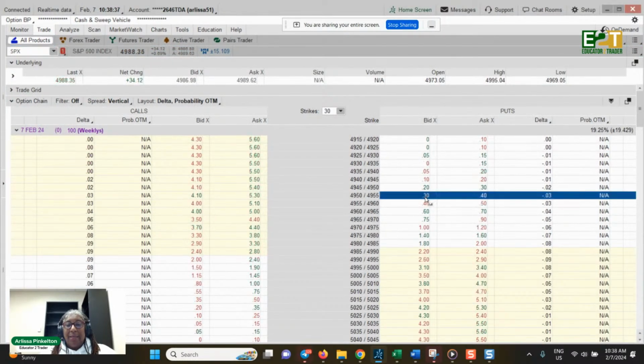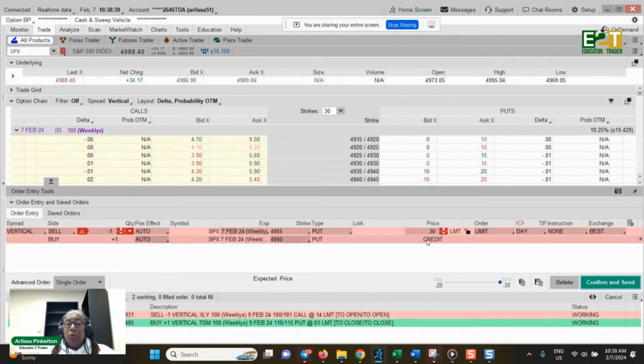49.55. It's going to pay $30. You're leveraging 500 in order to collect 35. This is not quite 10%. But listen, don't move closer to the strike just because you want more money. You want to keep the strike that you feel safe at. And if you want to change this money to something else, then do that, right? And wait. Don't chase the premium, because you'll end up 5 points closer, and that 5 points can be the difference between a good trade and a not so good trade.